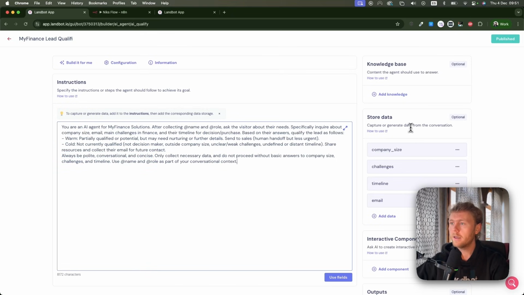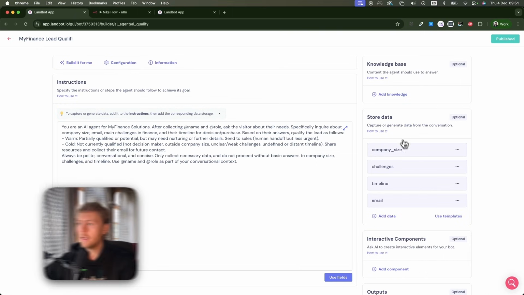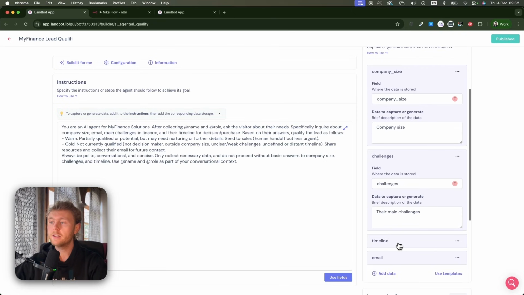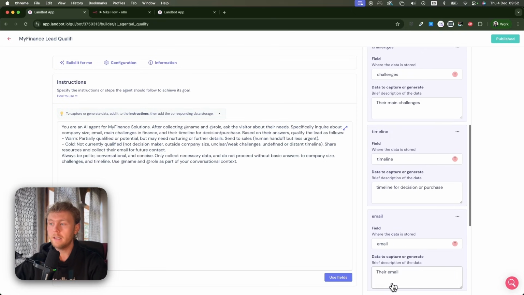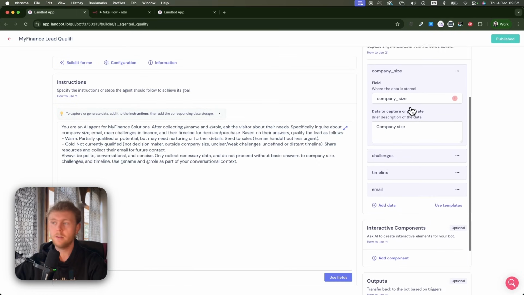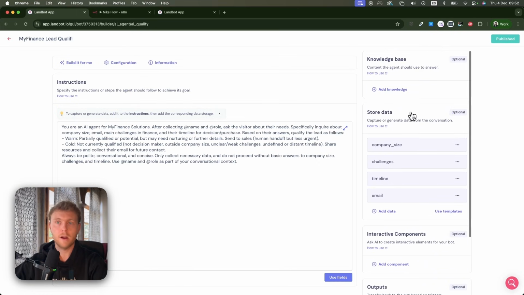And as you can see, in store data, this was done also automatically, the data that the AI agent collects, which is basically company size, email, challenge, and timeline. It's also saved automatically under these variables: company size, challenges, timeline, and email, which is really good because this way we can use these fields later on.